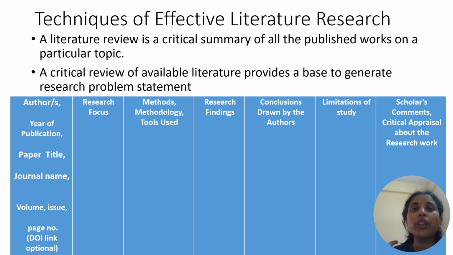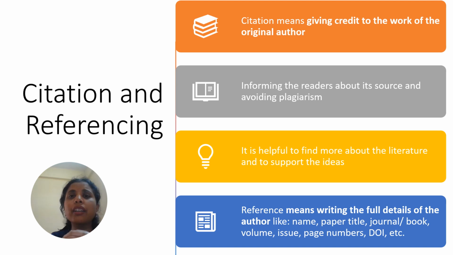So, I have told in my part 1 that the problem definition and literature review are all interlinked. Okay, both are interlinked processes. So, if you do a good literature review, you will get a good problem definition. Now, I will quickly let you know about what is citation and referencing, because it's a part of literature review.